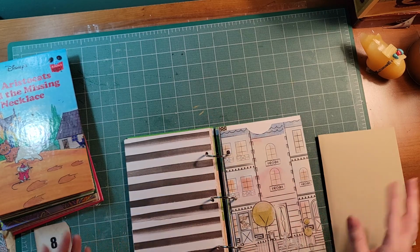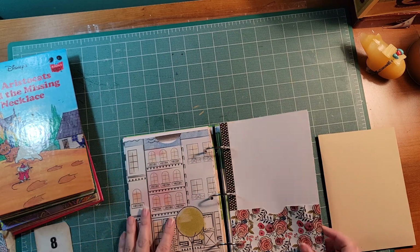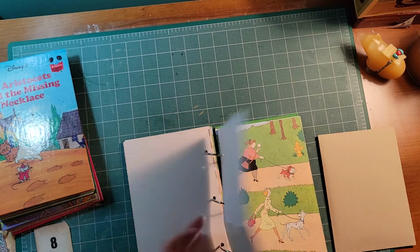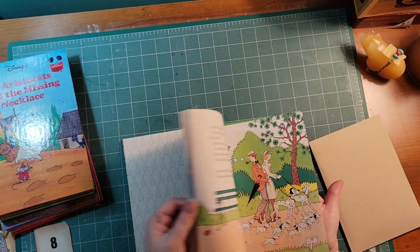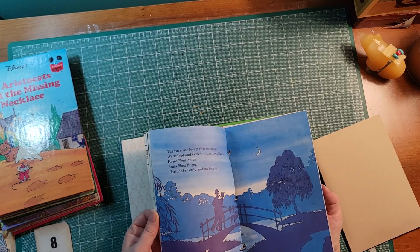packaging. You know, those of you who've been to Disney, you know, they have the plastic bags. So you could even staple in a plastic bag and use that as an extra page as well. That'd be fun. Tickets. Well, they don't really sell tickets anymore, but you can get packaging from food. All of their packaging is very creative. So there's lots of things you could hang on to.